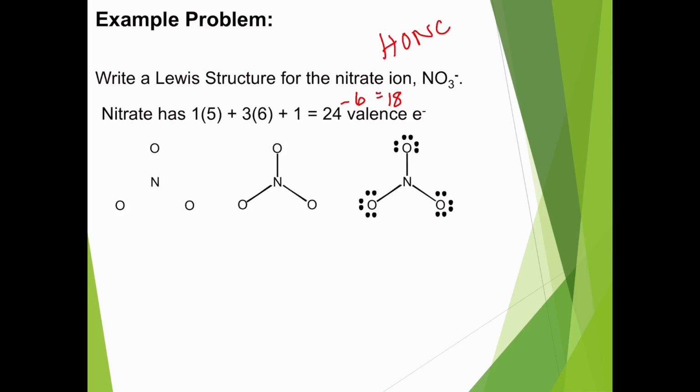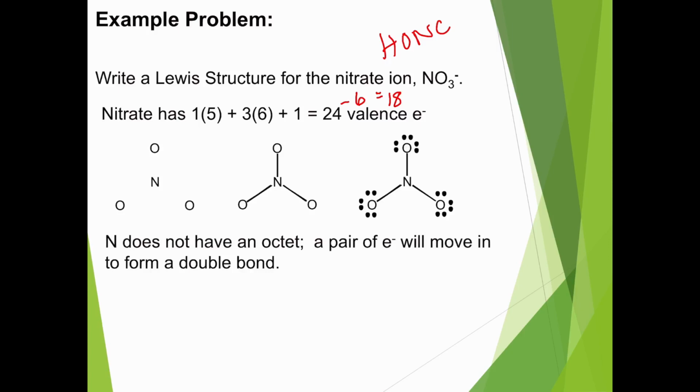So we could do this, right? We put each one of those 18 electrons around the oxygens. So now, though, we have complete octets around all of the oxygens, but nitrogen only has 6. This is very similar to our last example. And so the way that we get around that and fix that is that one of the oxygens will donate, right, will share that pair of electrons with the nitrogen. So it will move and go and share. So now nitrogen has a complete octet and all of our oxygens have a complete octet as well.